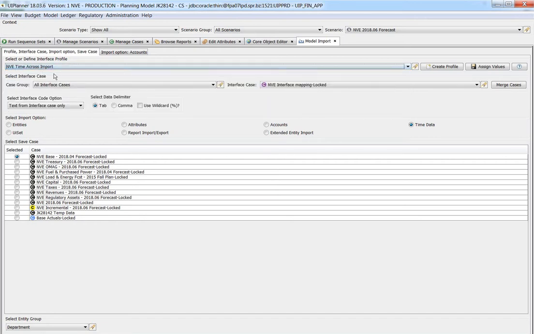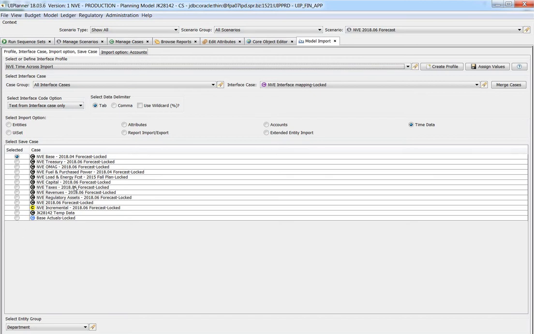When you select this, it usually automatically changes some of these fields down here. Now, make sure that you don't click on this button, assign values, because we really don't want you to create new files. Please allow the admin to help you with that. Please allow him to help you through creating a new profile if you need one that's very specific, very unique to you, and this doesn't fulfill your needs. So when you hit that, you need to select your case that you're going to be loading to.